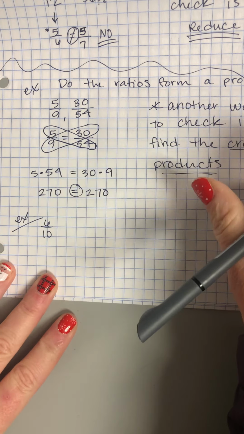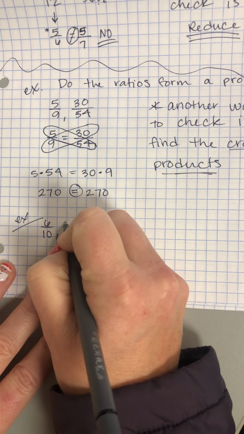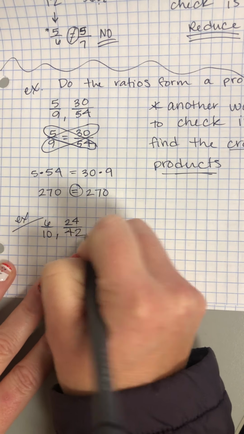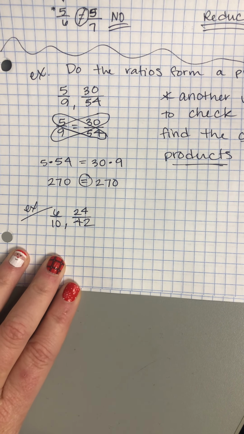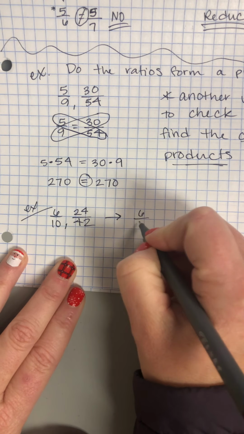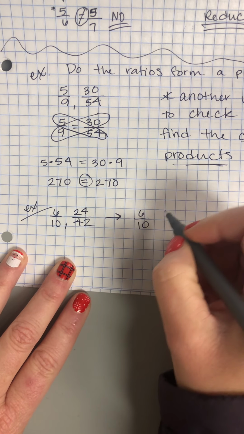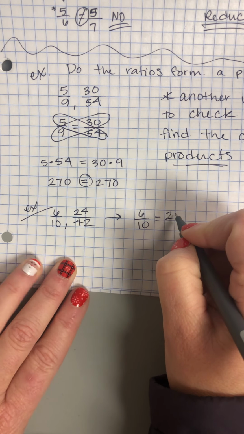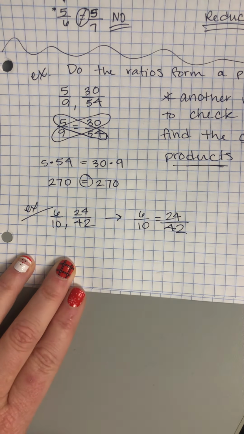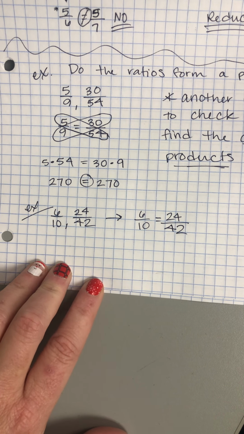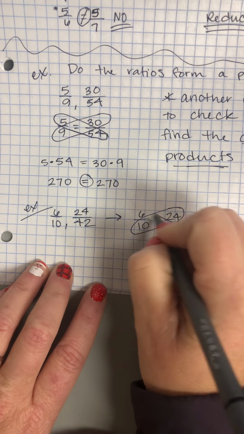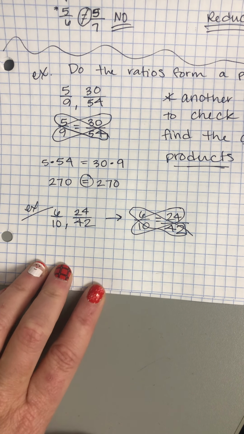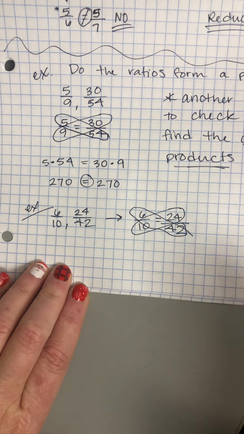6/10, I'm not going to rewrite the word part, right? But 6/10 and 24 over 42. When we set this up as a proportion, the numbers stay with each other and we only add an equal sign. And instead of worrying about reducing, and again, we're doing this because soon one of these numbers is going to be replaced with an X. So we won't know all 4. And in order to solve, we'll have to find the cross product. So we want to build this today so that we understand how to solve it in the future.